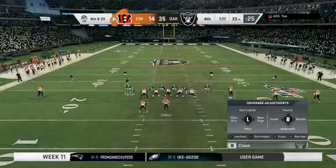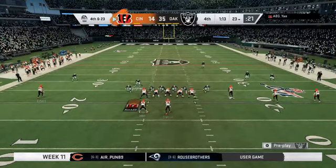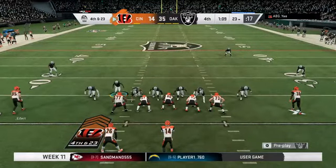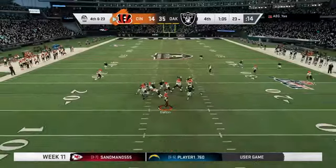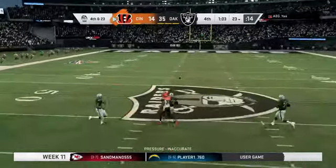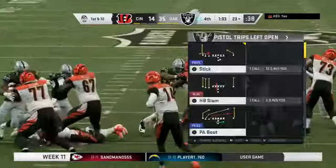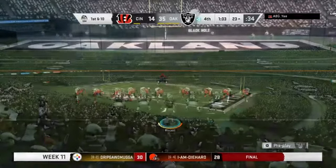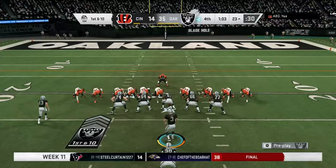And they're indeed going to go for it here on 4th down. So trailing here in the last quarter, let's see how this plays out. Mike 50. They'll try to pass on fourth down. Dalton. And they will not be able to hook up there. It's incomplete. They had to go for it with such little time remaining. And the Raiders with the football now in excellent field position.